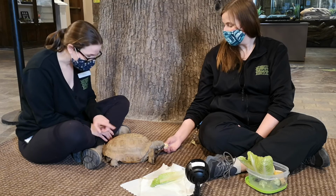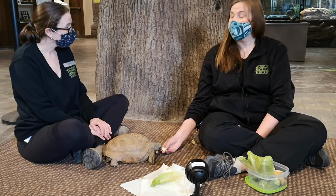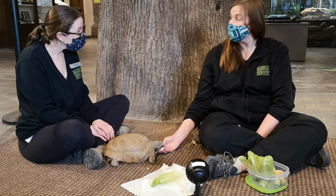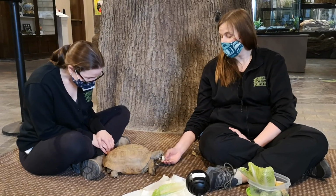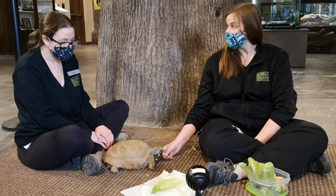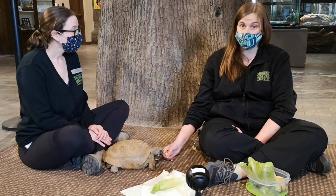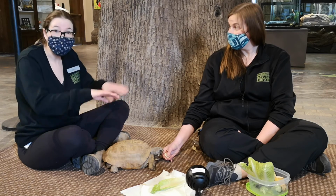This is Gus. Gus, wow. Now, Gus has 4 legs, claws, and a shell. Is Gus a turtle? He is a type of turtle called a tortoise. A tortoise. Are tortoises and turtles different from one another? They are. Can you tell me how they might be a little bit different from each other? Well, tortoises like Gus are built to walk on land, but turtles are built to swim in the water. Oh, is that why he has such big front legs with claws? It is. Those are shovels so he can burrow tunnels underground. Wow, that's pretty different from turtles who use their front legs for swimming.